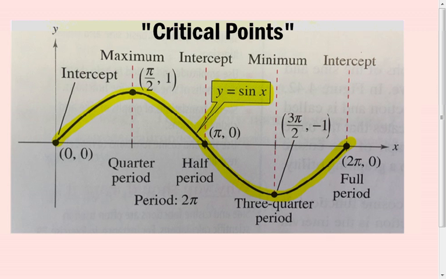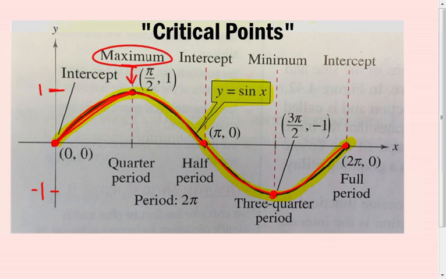Critical points of your sine wave then: when you start a sine wave, it starts right at 0, which is really the middle of your wave from an up and down perspective, and maxes out at the very top at 1. I don't really have the y-axis labeled here, but I'll get that done. And it comes back to 0 at pi, all the way down. Sine is at its minimum at 3 pi over 2, and back up to 0, all right, for a full period. We'll call this the maximum right there.